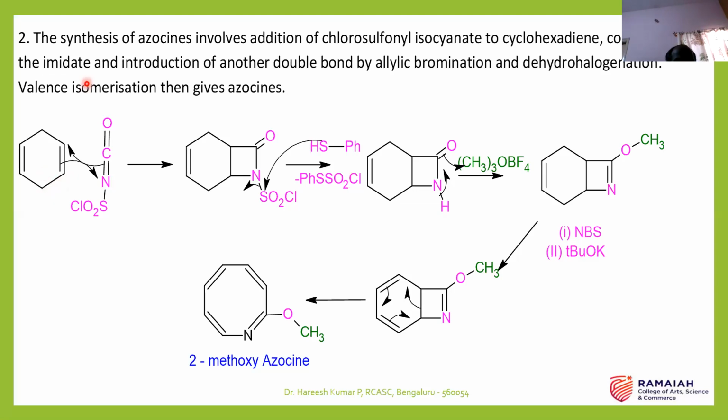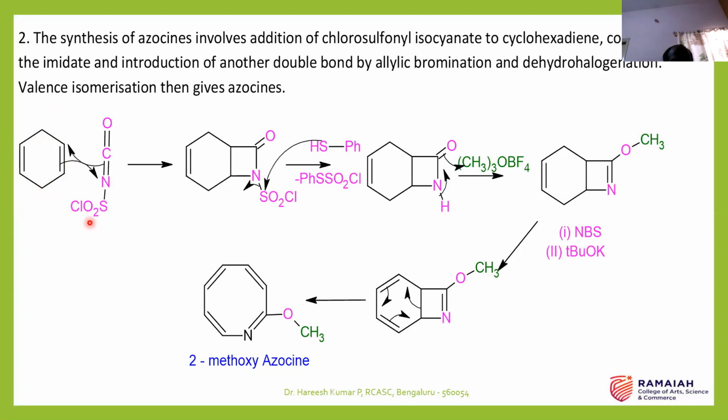Otherwise, the name of this compound is cyclohexadiene. And when you are mentioning cyclohexadiene, you have to mention the number. If we are starting from here, 1, 2, 3, 4, it is 1,4 cyclohexadiene. If you want to name it in terms of benzene, it means 1,4 dihydrobenzene.